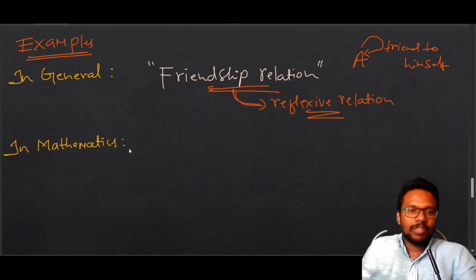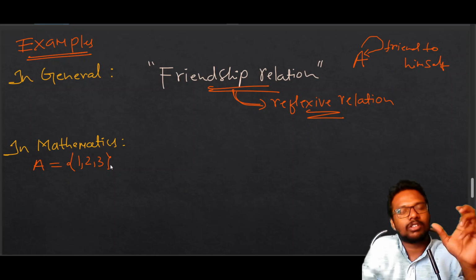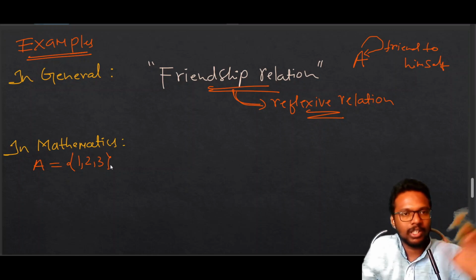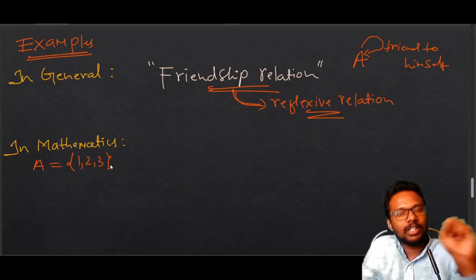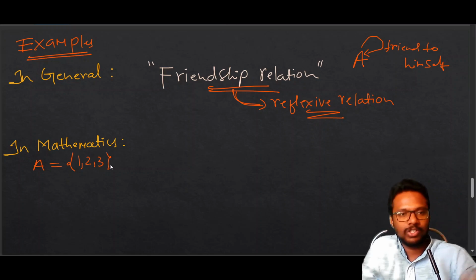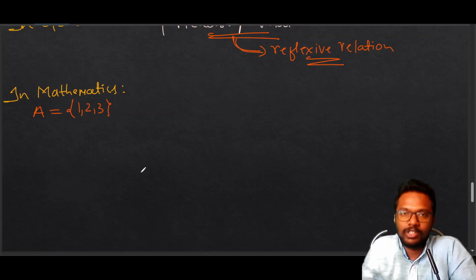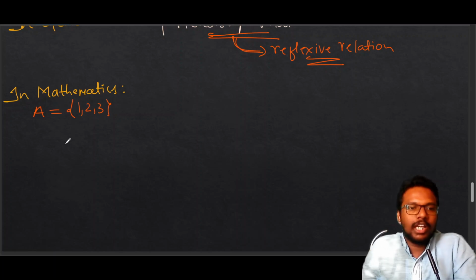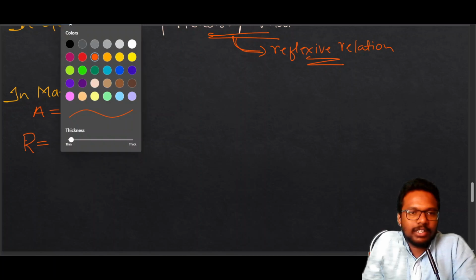So in mathematics, let us understand with an example. In the previous two relations, the universal relation and the empty relation, I considered A equals {1, 2, 3}. I am maintaining that example because it is a convenient and easy way to understand. If we consider one example and understand all the types of relation with it, it will be easy to grasp all the types without any confusion. So now I have considered A equals {1, 2, 3}, the same example as in the previous types of relation, and I am creating relation R.